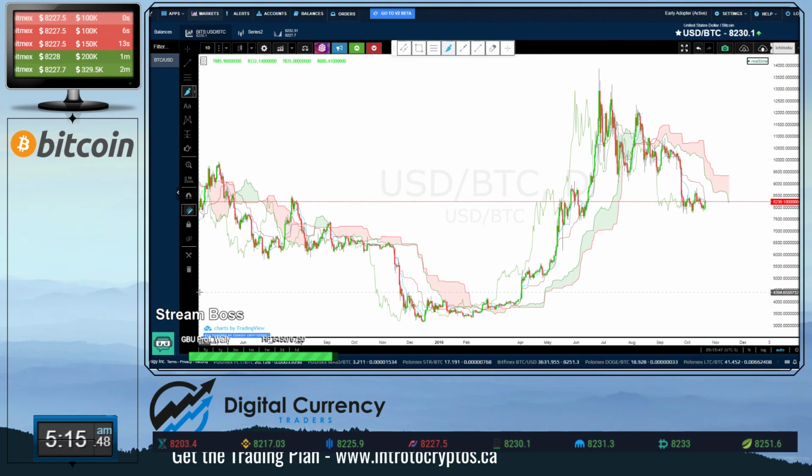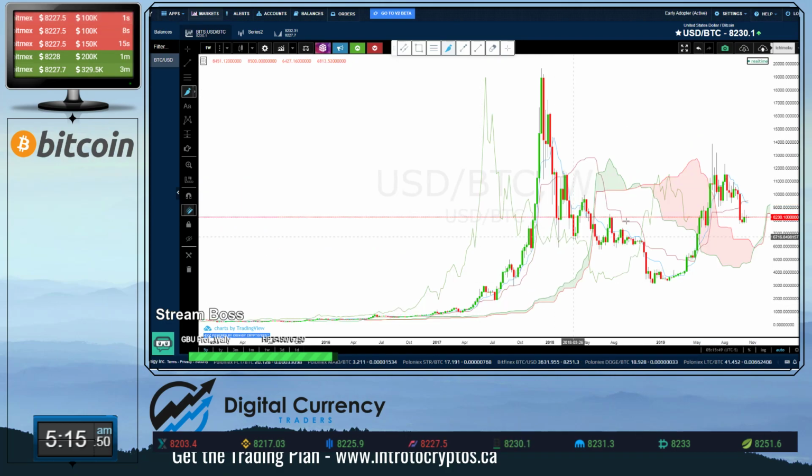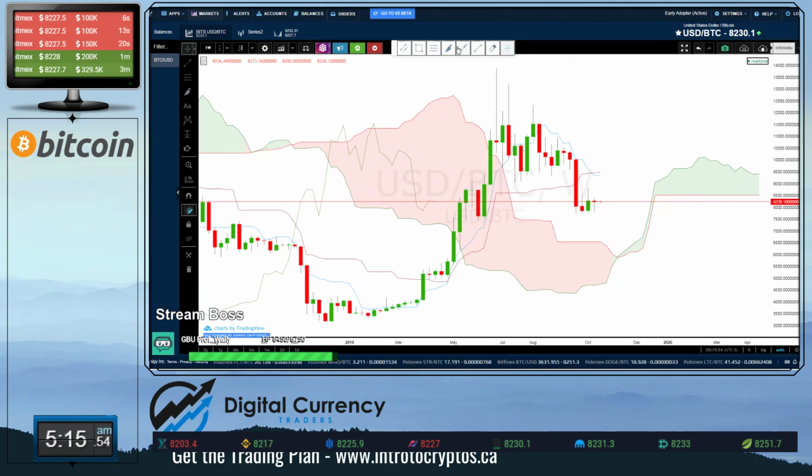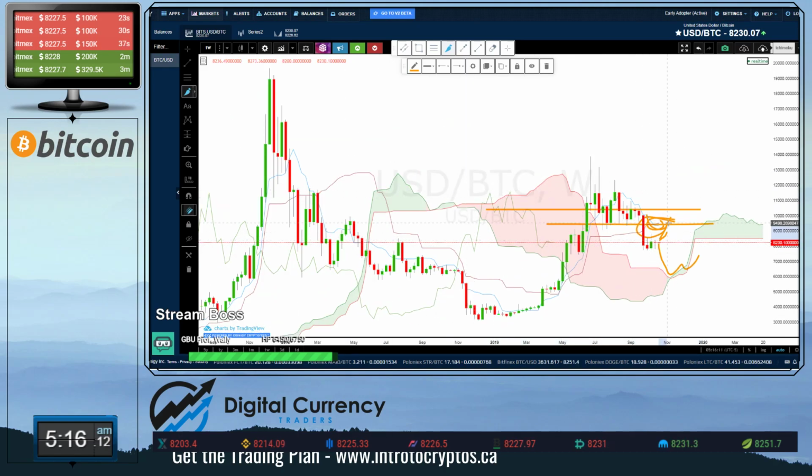This isn't as specific, just more of a general view. And the weekly I wanted to take a look at as well, specifically to take a look at where the blue and the red are. The blue crossed below the red, and I'm thinking that's bad, that's bearish. We're coming down to touch this because of that cross. But if it's holding itself and crosses back to the positive as we're getting any kind of inkling here at all, then I'm watching for prices to blast up and through this level and create support above it.